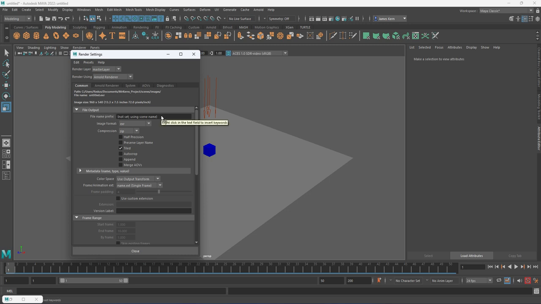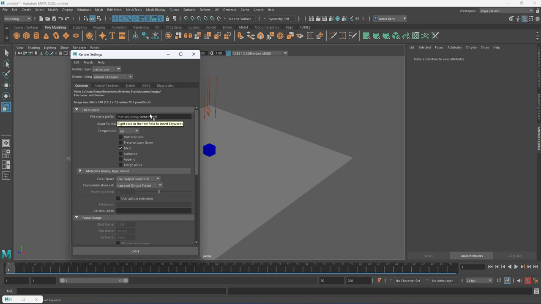So essentially what this is going to do is render out each individual frame as an image, and then we're going to take those images into Premiere and put those as an image sequence and create an animation from there. Kind of weird that you can't really do that as one in Maya, but this is what we got.